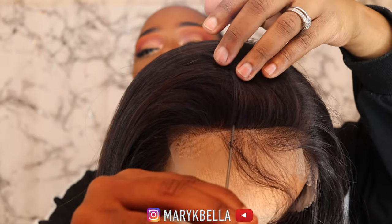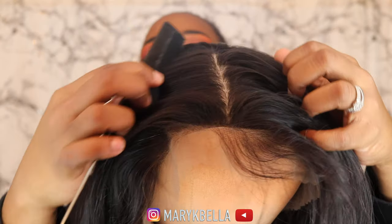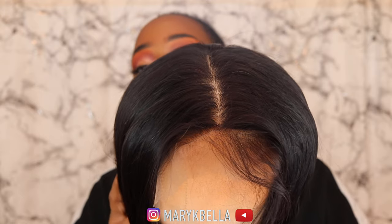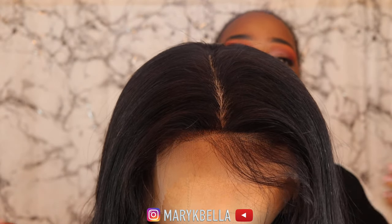This saves so much time. Not only that, it saves aggravation, because just think about it. How many times have we all over bleached the knots? I mean, let's just alleviate that whole step. Let's alleviate that whole entire step is what I'm saying to you.